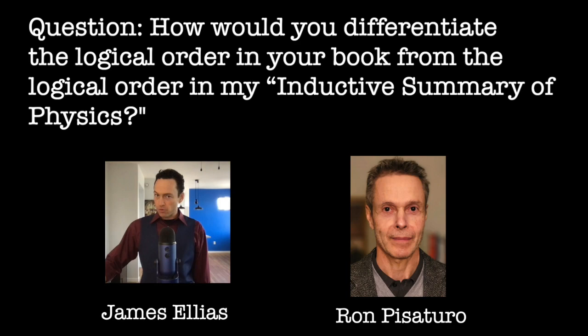My sense of a logical inductive order is that it is a possible chronology. I'm picking a chronology, an order people could have discovered it in. It's maybe a little implausible because I cut out all the mistakes and all the superstition and all of the wrong turns, and it all happens very quickly and conveniently, so it's perhaps an implausible order, but it's a possible chronological order. And that's an actual requirement for what I consider to be logical order. Now, you may have a different sense of logical order from that. That's also valid, but I wanted to flesh out that differentiation between what I'm doing and yours.